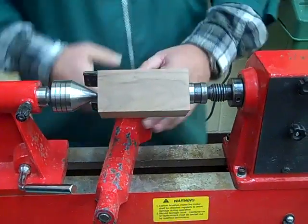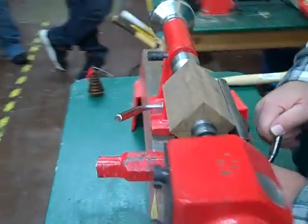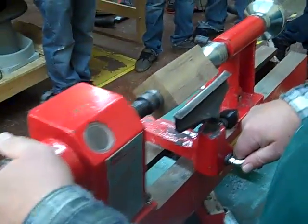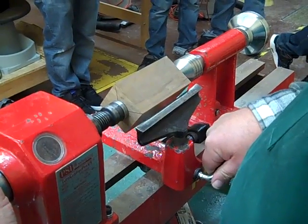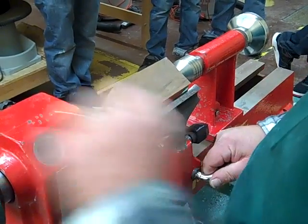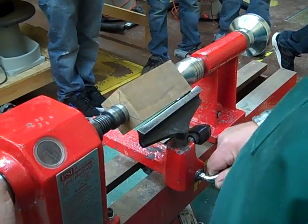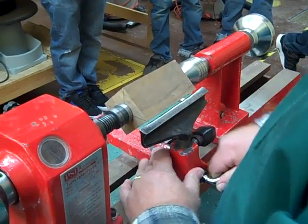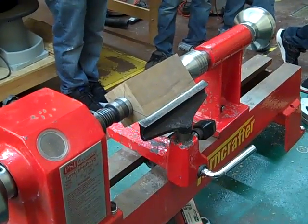Okay. Bring your tool rest in close. How close do we want the tool rest here, guys? Pretty much as close as you can get it. That's a little too close. Okay. All right.